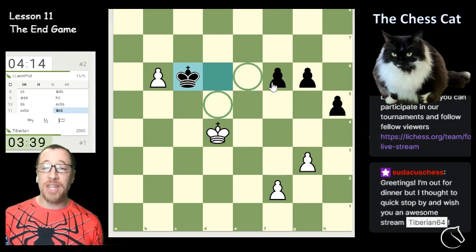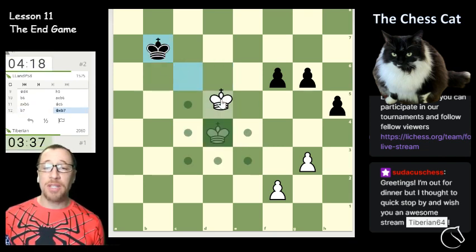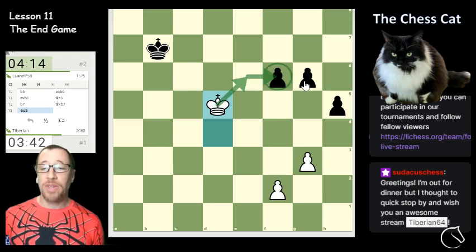But I can't even get in here yet because this king is still keeping my king out. So, if I push one more, I should be able to at least get in here. Okay, now my king can get in here. Now I gotta be careful.